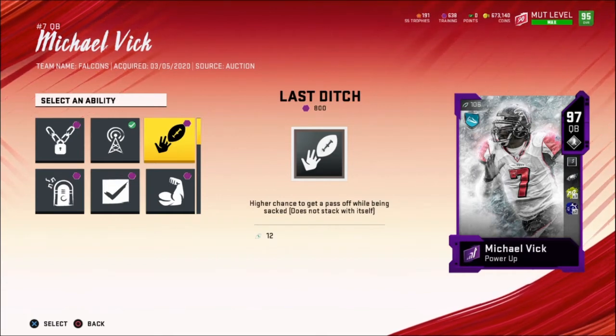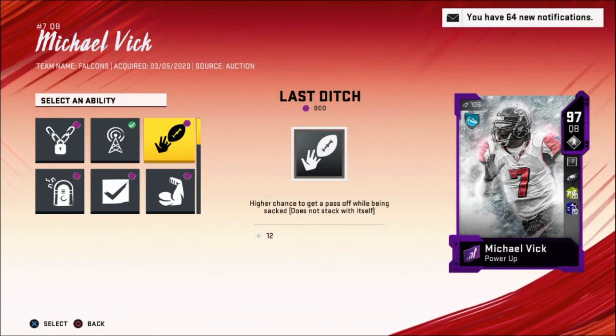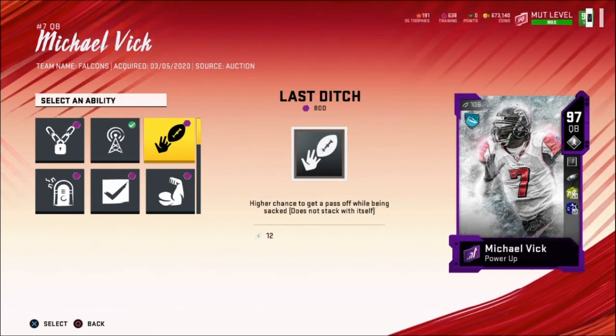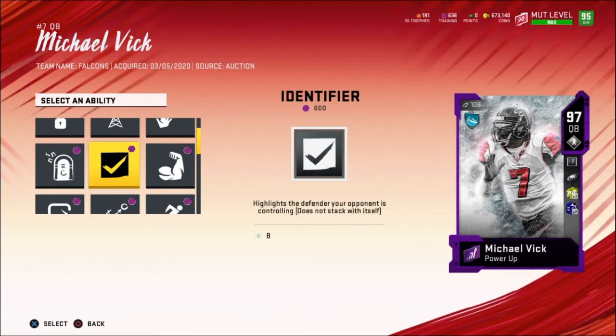So I would get Last Ditch if you have someone like Russell Wilson, who doesn't have a lot of throw power, because you will throw it more and you won't get sacked as much. Identifier can be good, but I don't suggest getting it because you only have three ability slots, and Identifier is just helpful sometimes.